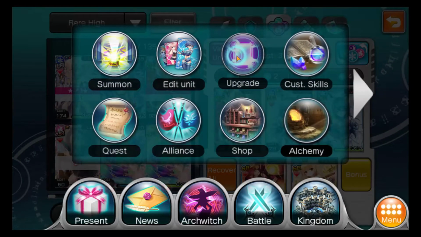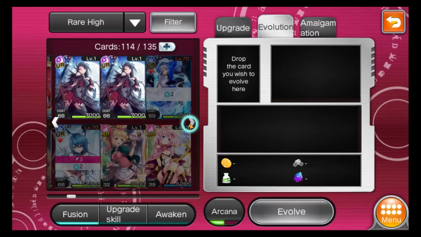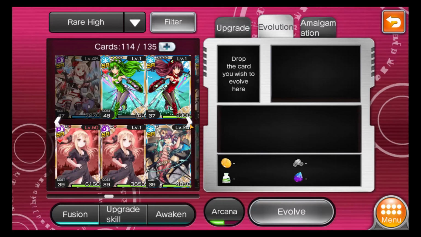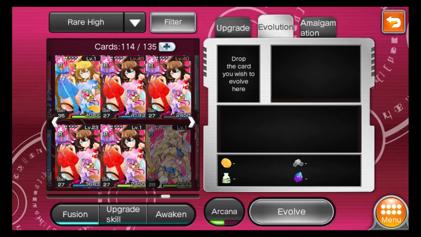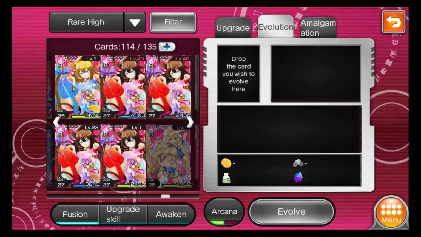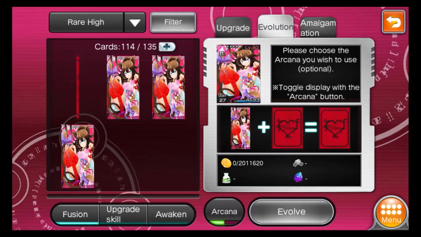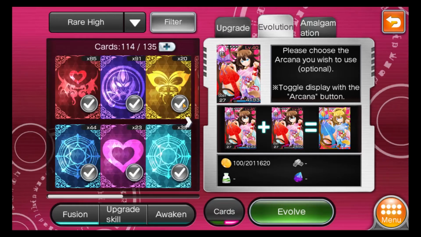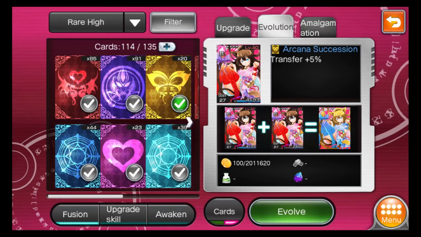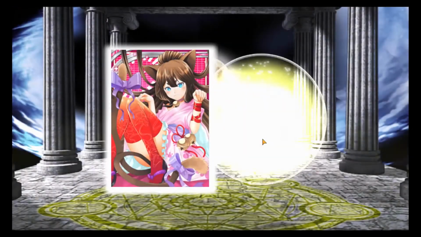Okay, so we go back to upgrading and evolving characters. We go to evolution. So we don't know how long this video is. It's probably a pretty long video. So this cat character. We had this rare that we evolved before. We took 2 level 40 characters just like this. Just 2 level 40 0 stars. We took the Arcana, did the transfer plus 5%. And then we would create a 1-star character.